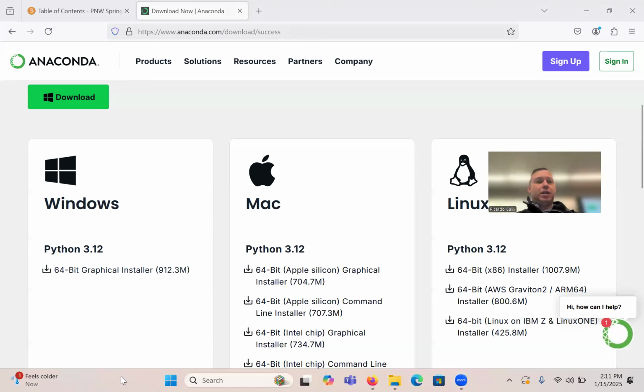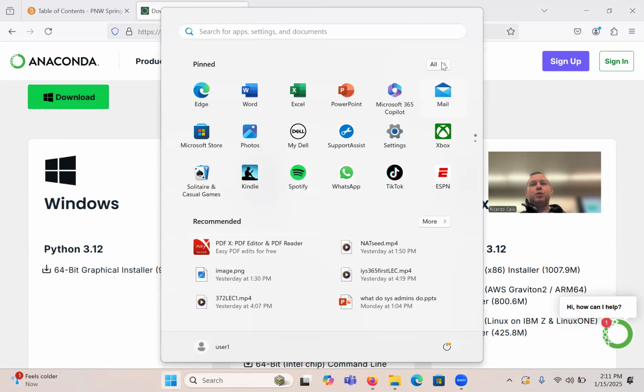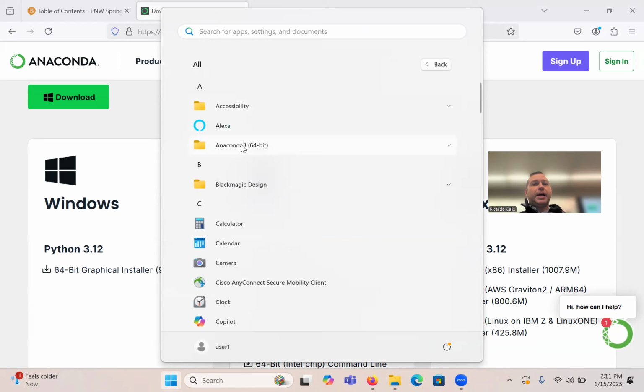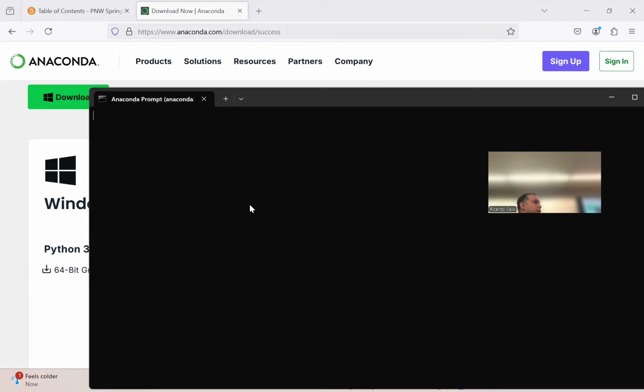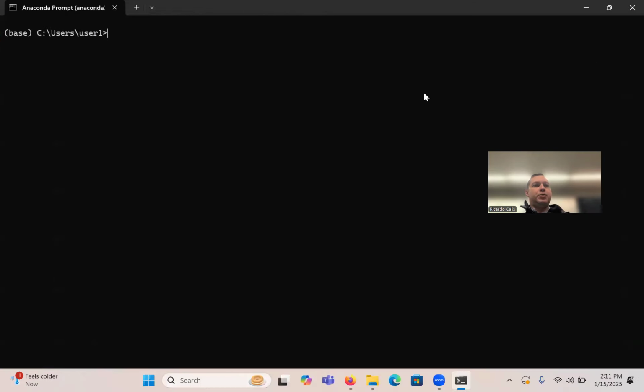So after you've done the installation, you can go to Start in Windows, go to All, go to Anaconda. And I like to use Anaconda prompt. There are other ways of starting this, but I have my habits. So then once you're at the terminal, you should have this, right? That says base. And I'll repeat this again. That's the environment.